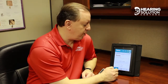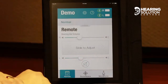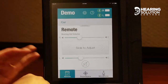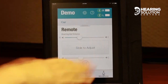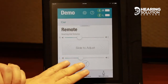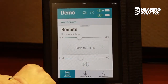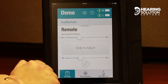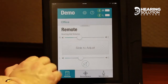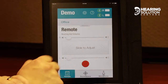One of the features is the remote. We can come up here and set it to normal. We can change our memory to a car setting, which will reduce down the volume if you're in a car going faster than 10 miles an hour — that's a feature of the hearing aid but controlled through the iPhone or iPad. Auditorium gives a little extra boost when you're at church and can't understand as well. Office space lets us boost the sound in a very special way. We can also mute the microphones.